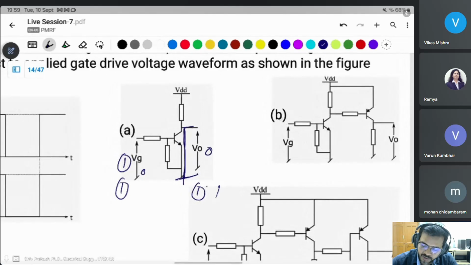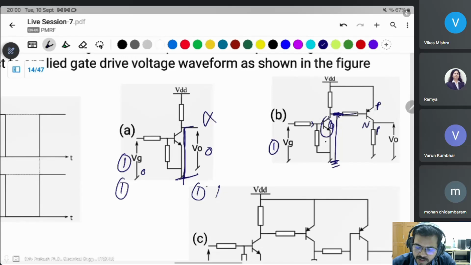And what about the B option? You can say this is not correct for this question. Now this is the high, current is flowing here. If this voltage is greater than the VBE, that means this will be high. If this will be high, then this terminal is directly connected to the ground through this one. If this is the ground, it means this is the PNP transistor. In the PNP transistor, this will be forward bias, and this will be in active mode. Switch mode. This will be on, and current is flowing like that.